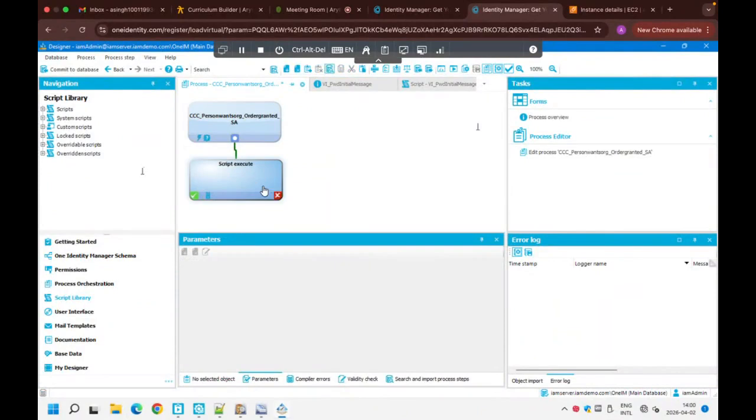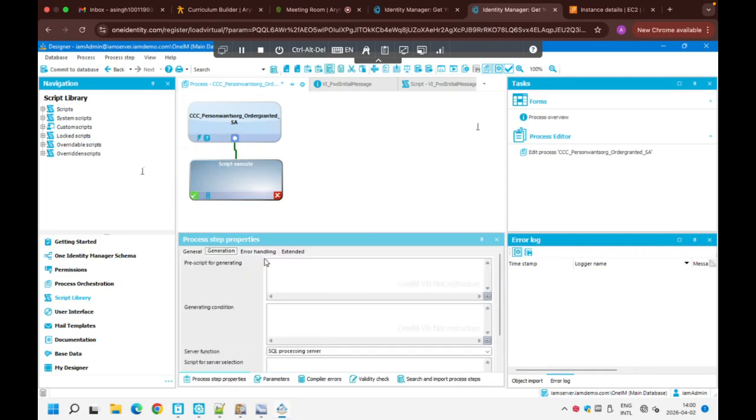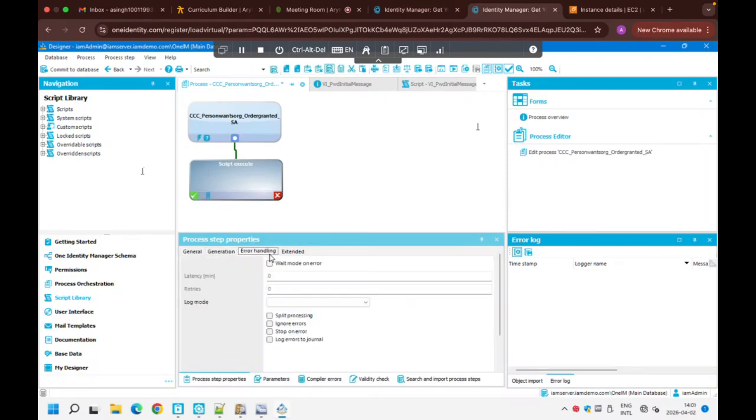Now there is one more important thing that you need to map. If I click on this second step, we have something called error handling. This error handling is used for the following. Suppose you have created this process and it is triggered, and you are able to see it in the job queue. Once it is processed, if there is any error or issue in this step, it will still not show you the error, and it will go into the process history without even telling you that an error or some issue has occurred in this step. So for that, we do the error handling.